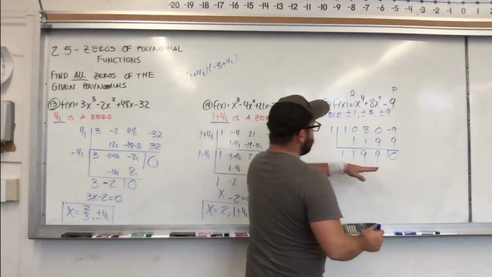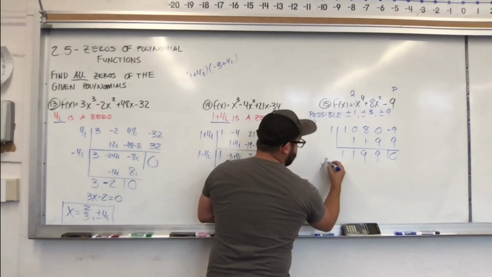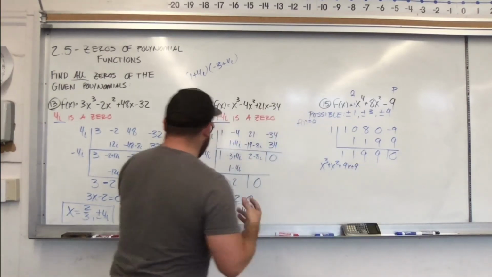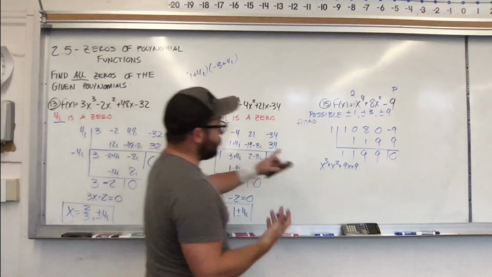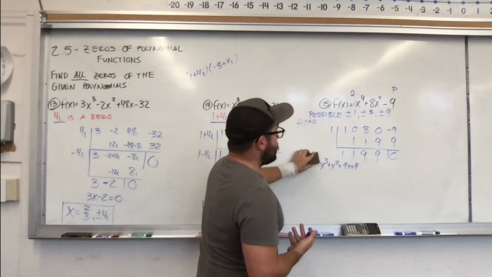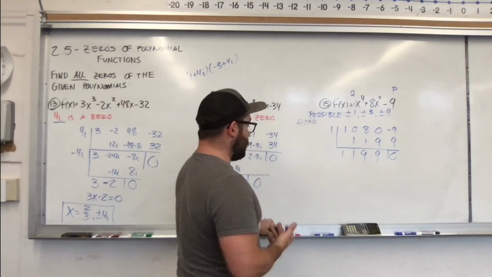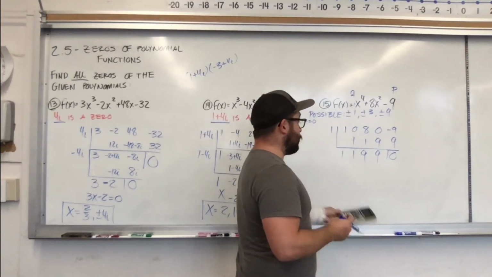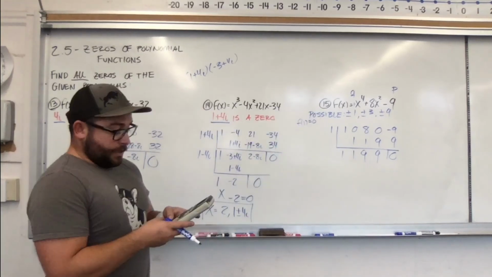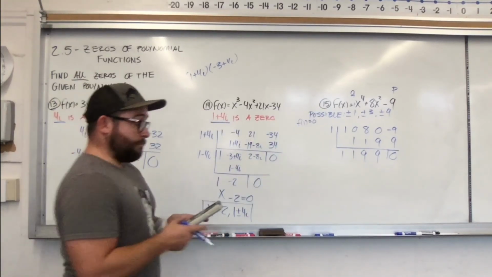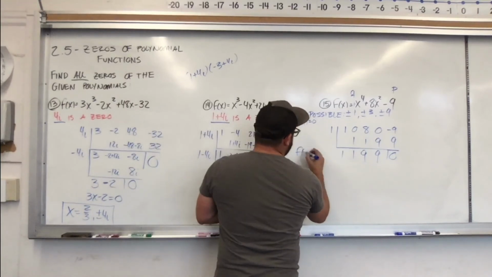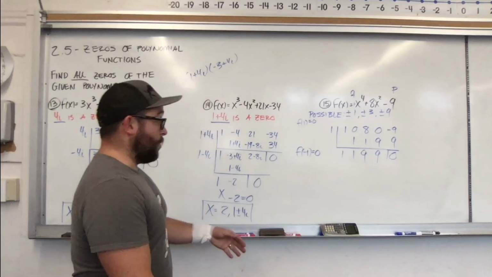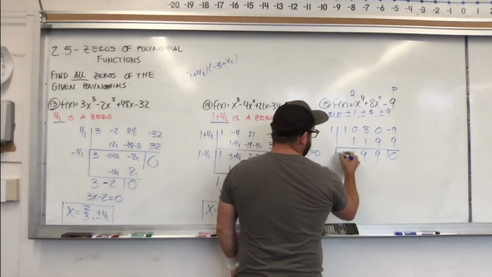So now we have this new thing right here. If we wanted to, this is x cubed plus x squared plus 9x plus 9. It's not the friendliest polynomial yet, right? So why don't we continue and double check if there's one more rational root in here, then that might save us some trouble. So I'm going to try more of these, and again, right off the bat, f of -1 gives me another 0. So I can run through this one more time.